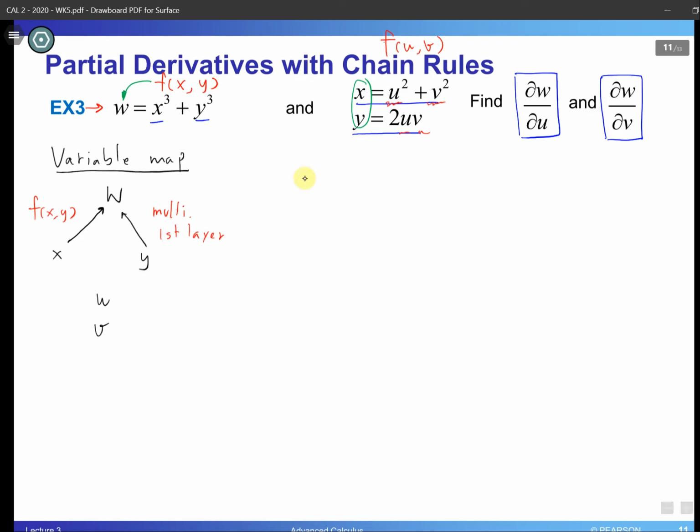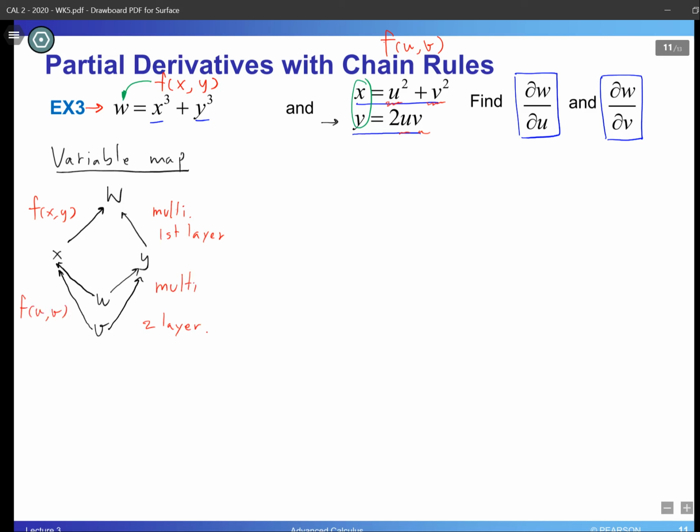So we are supposed to put this u pointed to x because u is one of the inputs of x, and v is also an input to x. Once again, looking at y right here, y depends on both u and v. So u is going to be an input to this y, and same with v. v is an input to this y as well. And we are looking at a second layer of function. In this case, we have two variables, which means that this is going to be multi again. So this is a function of two variables, u and v.